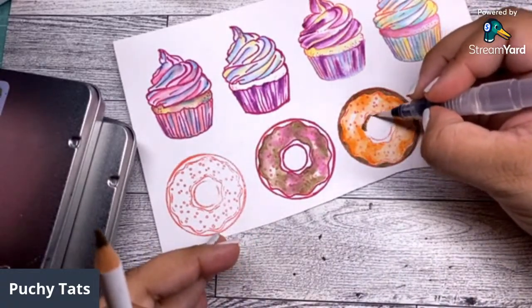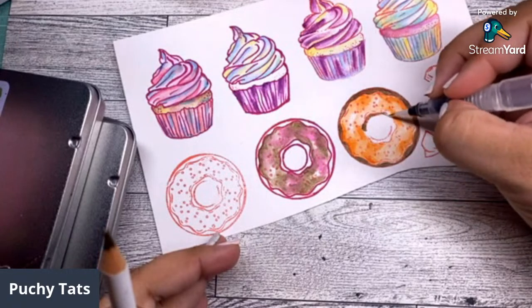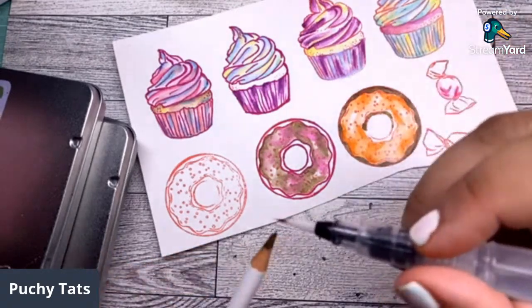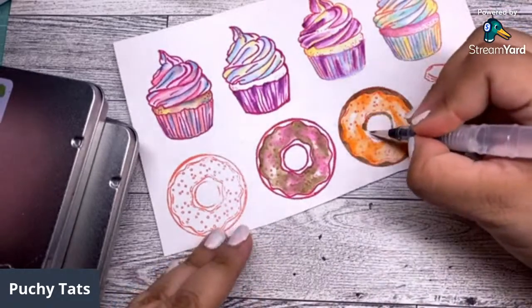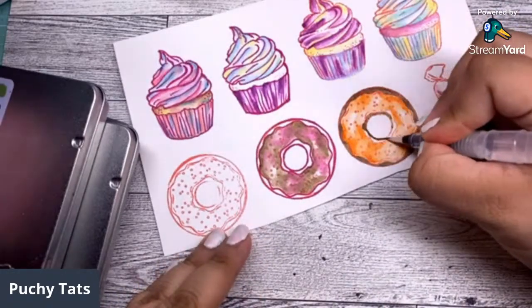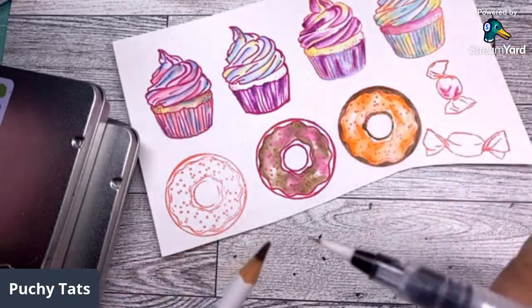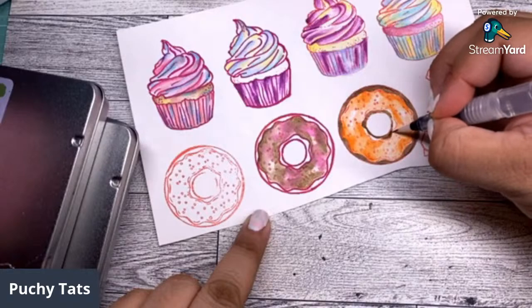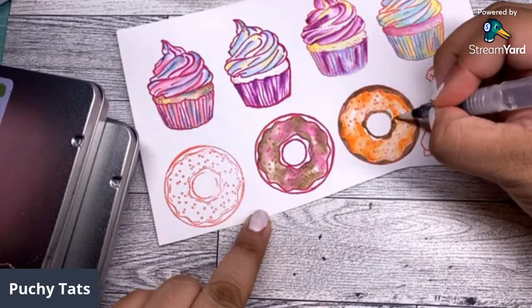All right. See right here, a lot of the image is missing. I'm just going to go ahead and paint it in. Making that circle and just filling in the areas.